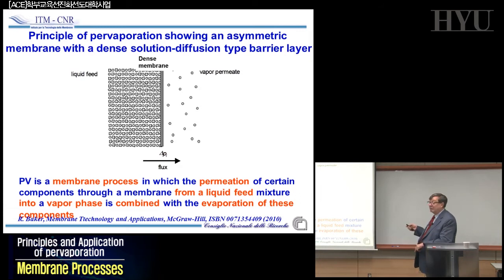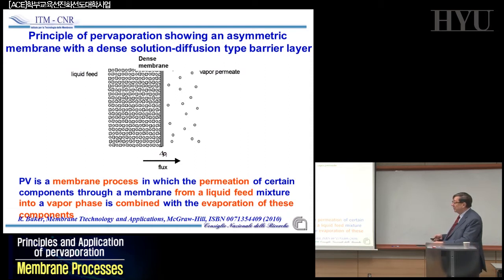In this process, as in all processes where solubility and diffusivity are the transport mechanism, the chemistry of the polymer is very important, because the start of the process is the solubilization of the penetrants in the membrane, in the polymeric phase. If one component is very soluble and the other less soluble, you induce a selectivity that, combined with the diffusivity, gives the overall permeability of the system. This is the kind of system we are talking about.